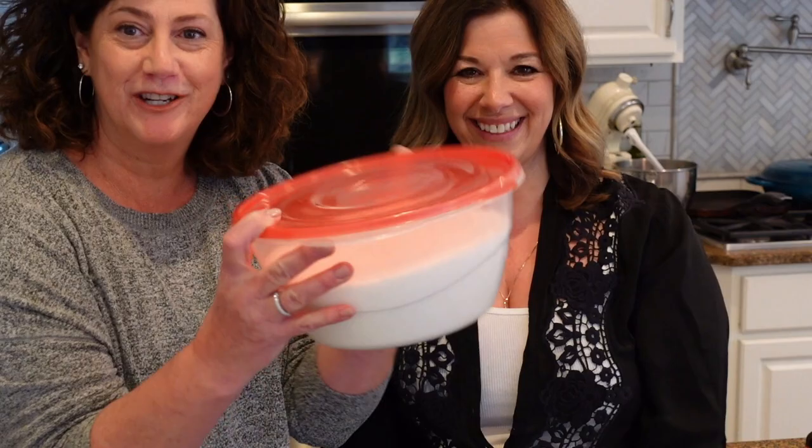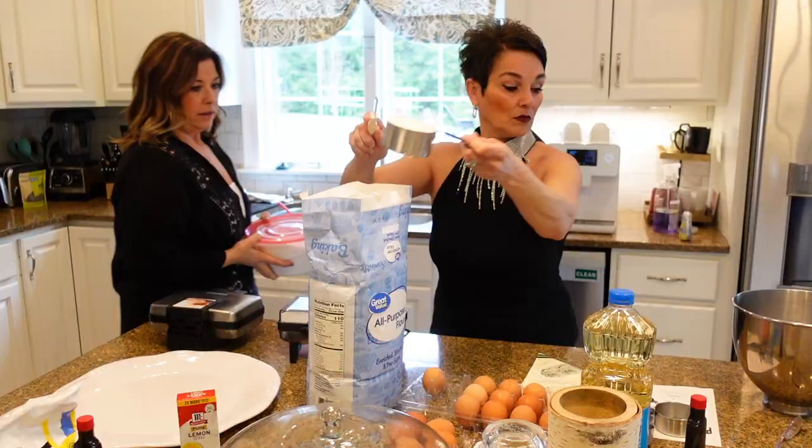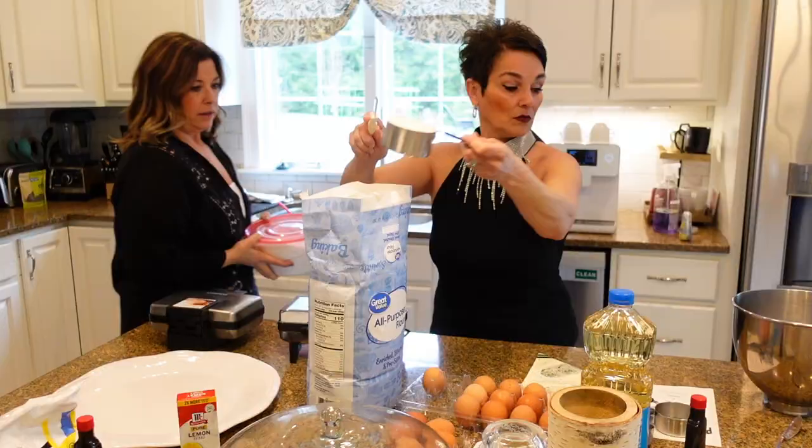Brooklyn's way cooler than where we live. So I'm just here to observe. We don't let the Irish people touch the cookies. I can eat it. They let me dust — I do the little confectionery thing. And she's allowed to bring the sugar. This was her contribution — five pounds of sugar.